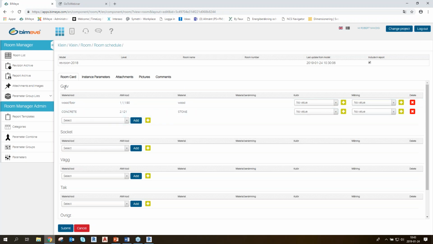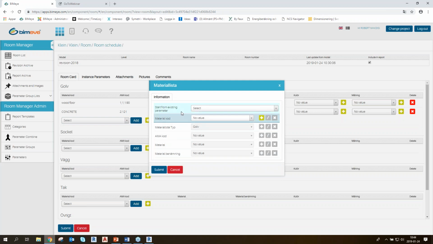Over here, I want to add information to the floor. If I click in here, I can choose one or two here. If it's not the one in my preset, I can in an easy way create a new one here. If I click on the plus sign here, I can choose to go from one I already created before, or I can just start with a whole new one. I will start by creating one new here. I will call it wood floor 12. Click on save here, and all these headings I can change, as I told you before, to make them fit my project.